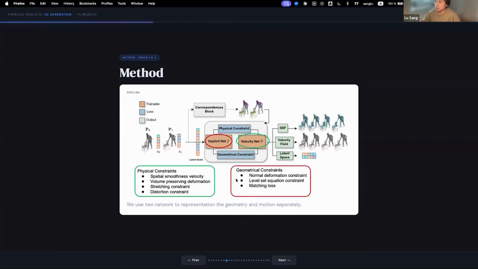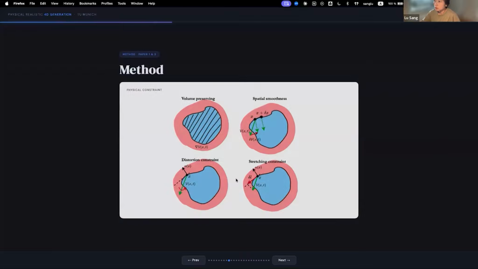A little bit of a dive into the physical constraints. For the physical constraints, we mean that we have some constraints like volume preserving, like divergence free. We also have some spatial smoothness over our velocity field, which basically says that if two points are close in space, the velocity shouldn't change too much. We also have distortion constraints, which help us get rid of the weird twist when we estimate the motions.